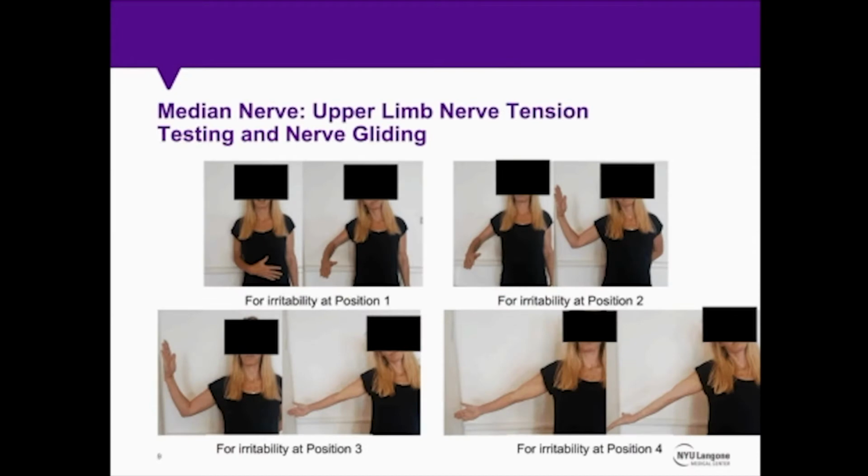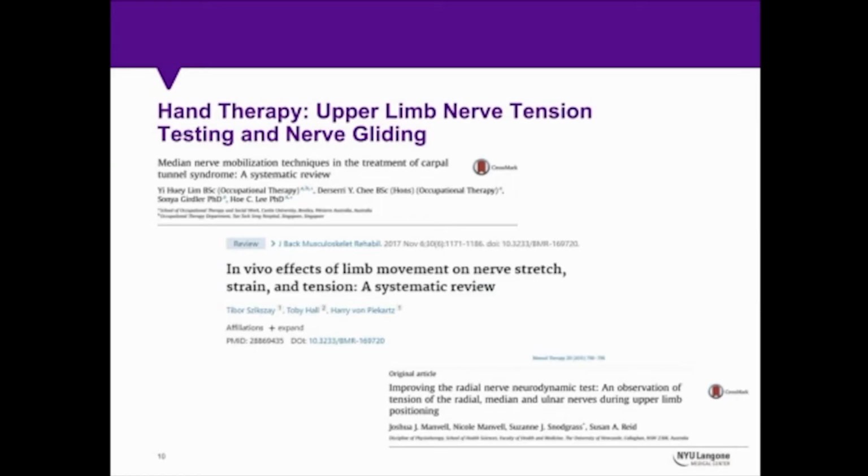Displayed are some examples of glides that we might provide to a patient. Again, the prescribed glide is determined by the findings from the upper limb nerve tension test that we previously discussed. It is important to note that the effectiveness of nerve gliding in general remains to be controversial. Some studies point that the biomechanical behavior of peripheral nerves is not very well understood, which calls for further investigation and research. Despite the lack of statistically significant evidence, nerve gliding can be effective anecdotally, and thus is a helpful tool in the hand therapy toolbox.